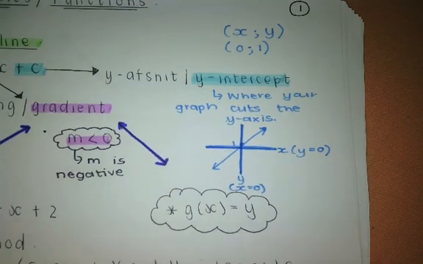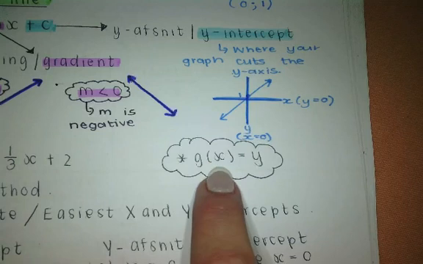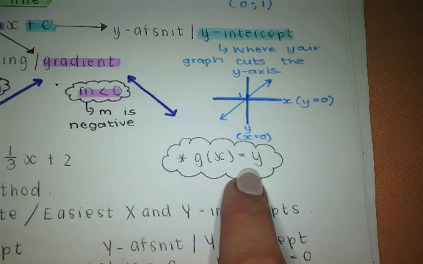Fantastic. Okay, so what I also need you guys to get used to is the notation in graphs. Normally you guys are used to having y equals 4x plus 5, y equals 3x minus 2. We're going to start using g of x, h of x, f of x. Okay, so do you see the little note over here? If I use g of x, it actually means y. It means the same thing.